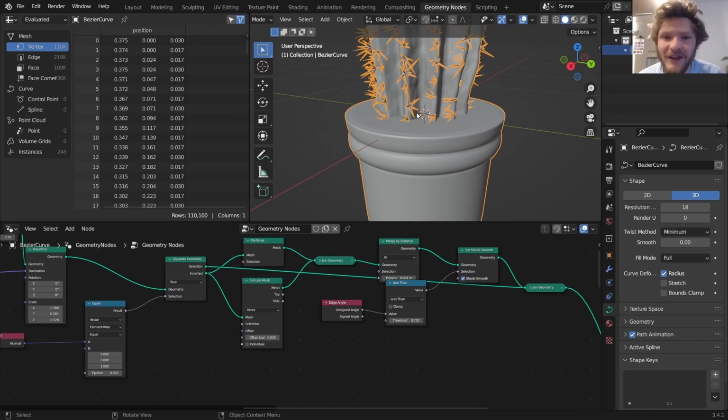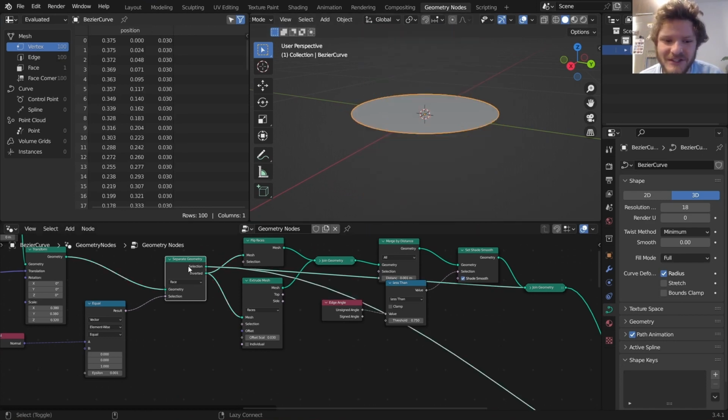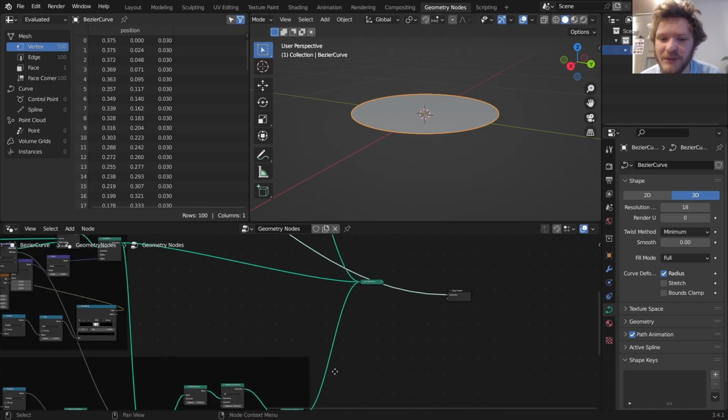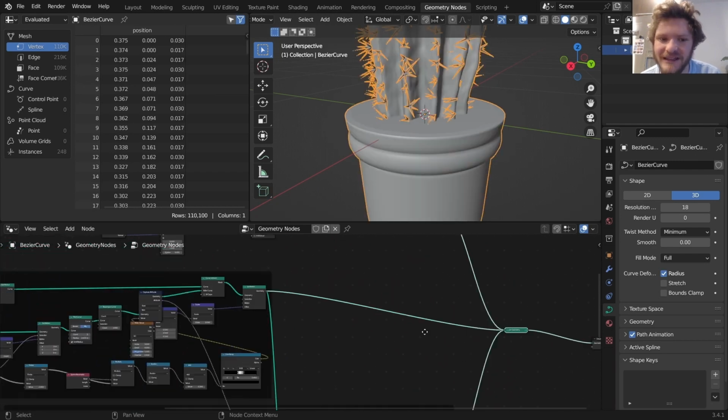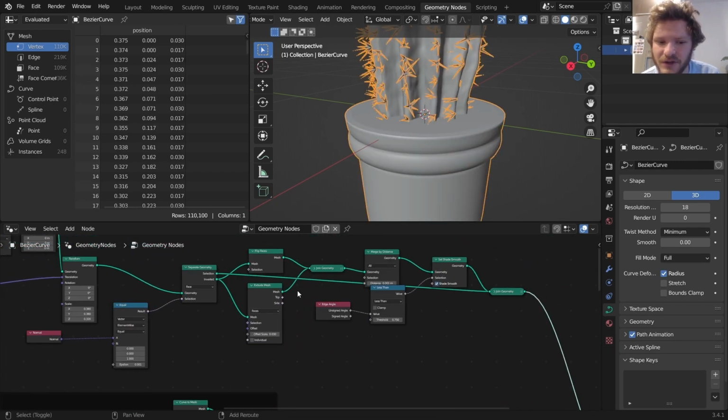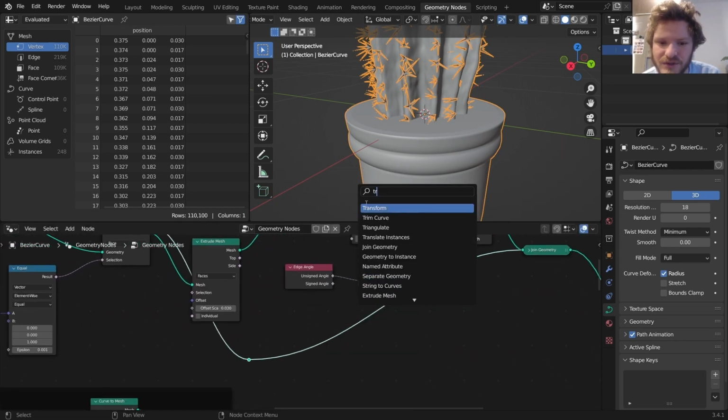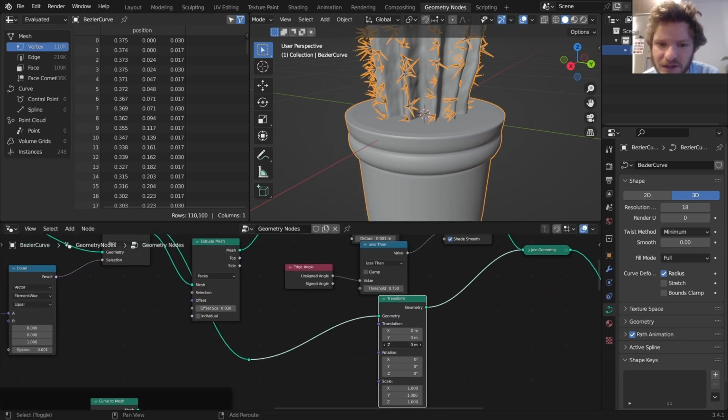Okay, so we're at the final leg of this tutorial series. We have this top selection, and what I want to do is move it down inside the pot just slightly and add some pebbles on top. Recall, we joined this at the very end of the last tutorial, and I can literally transform this a little down on the z-axis, so it's kind of inside the pot in a sense. And now we want to distribute points on top of this.